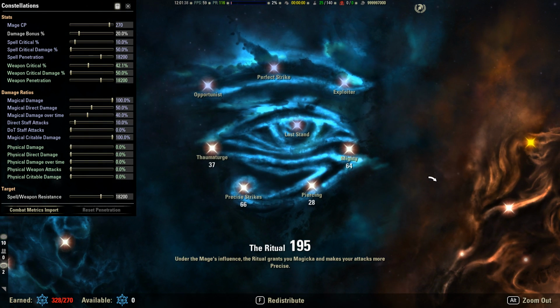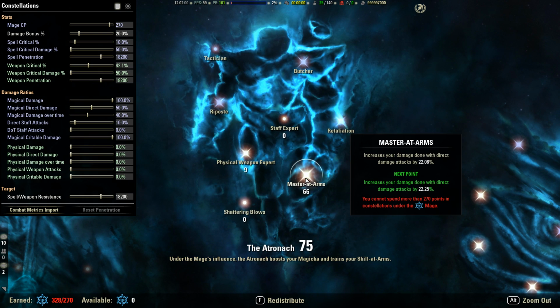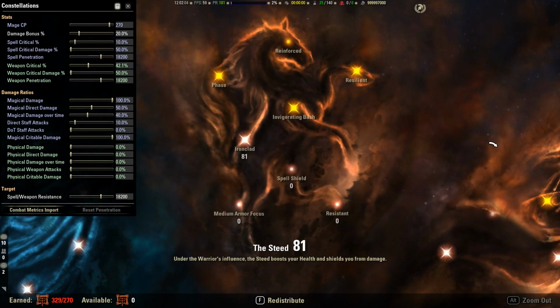For our blue CPs, this is going to be pretty similar to our typical dual-wield bow stamina warden CP setup. The only real difference here is instead of running slashes, you basically have a fighter skill ability there instead. So again, not that much of a difference compared to a dual-wield setup. So 64 Mighty, 28 Piercing, 66 Precise Strikes, 37 Thaumaturge, 66 Master-at-Arms, and 9 into Physical Weapon Expert.